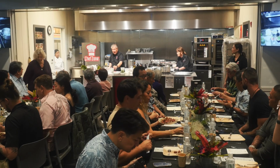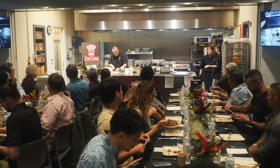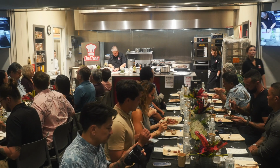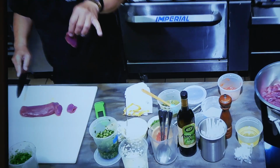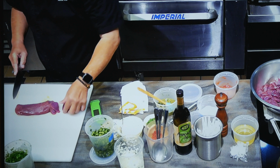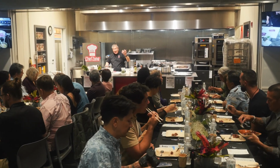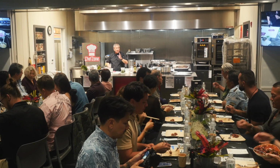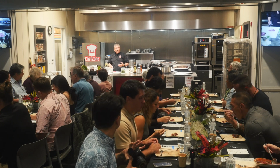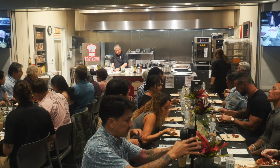If you can see this loin here, all I'm doing is, right out of the package, I'm slicing it thin like sashimi. Okay? And you can see it's a thin piece of sashimi. When I met Micah for the first time, this is what I did. And then there's very little iron, not gamey at all. If you blindfolded me and told me this is beef, I would believe you. Okay?